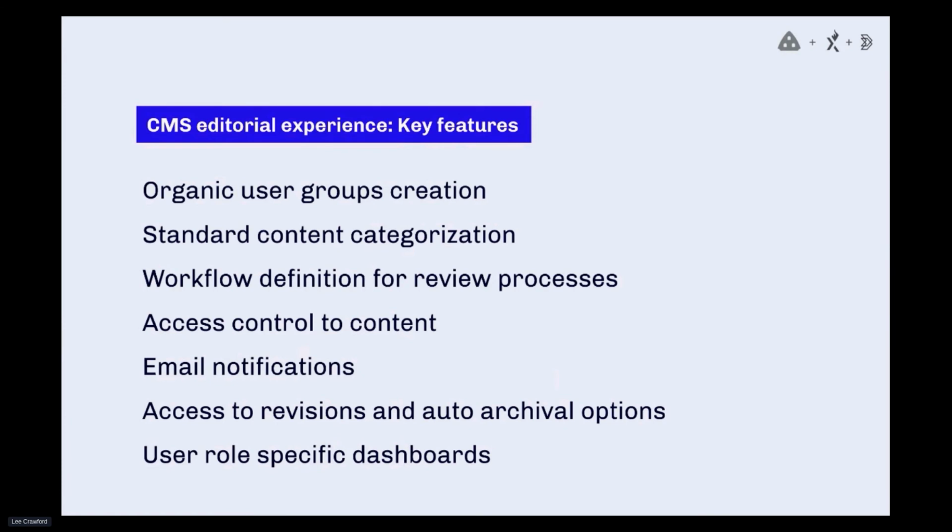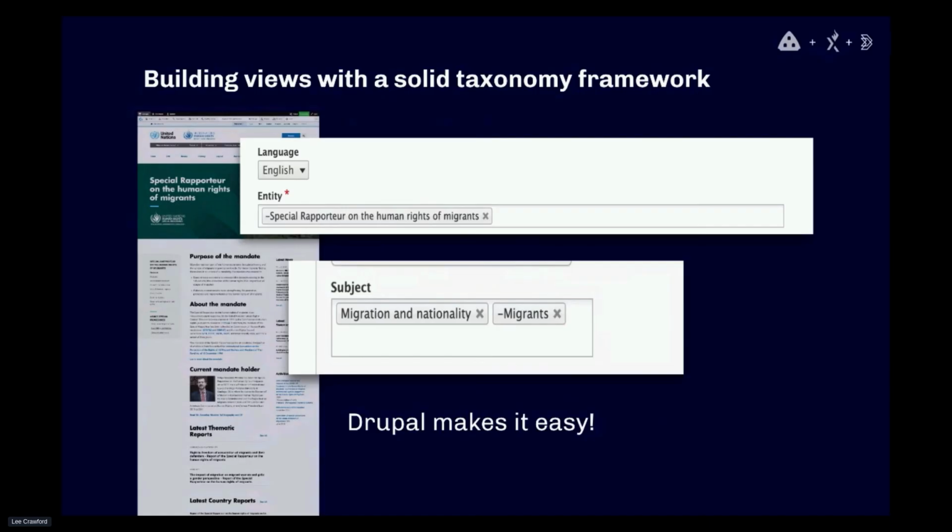There were also options to access an earlier revision and revert to an older version if need be. And auto archival was built into place. We also had user role specific dashboards to intimate users of what needs to be done next. And there were also options for taggers to edit content with ease. Once we had all of this in place, from a solution perspective, Drupal makes it easier for content editors and admin users to manage complex taxonomy systems and thereby the content with ease.